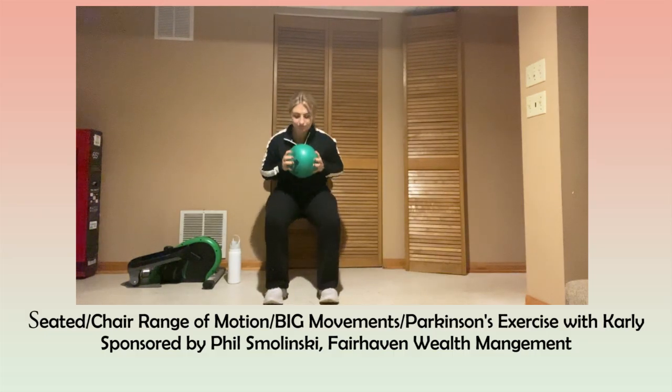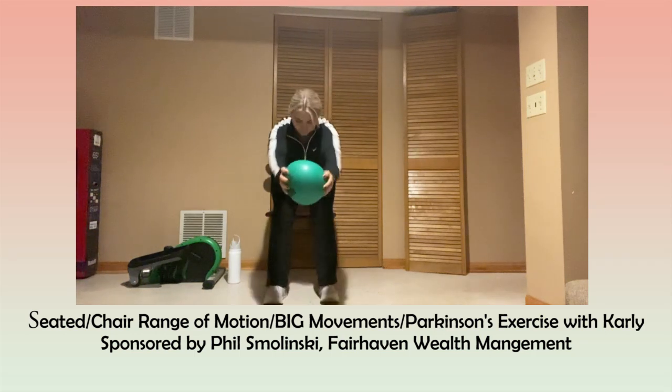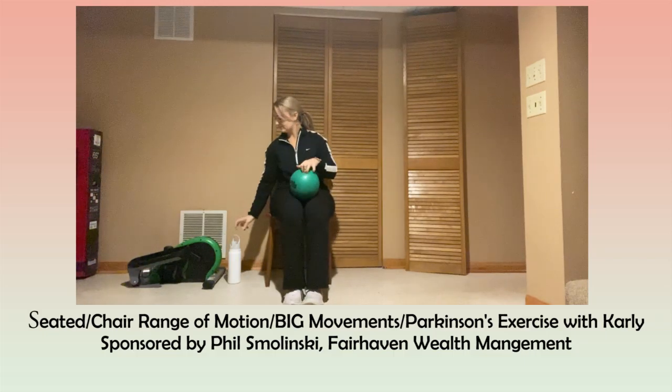Both hands, let's lean forward and lift. Lean forward and lift. Two more, lean forward and lift. Last one, lean forward and lift. Great job. All right, catch your breath.